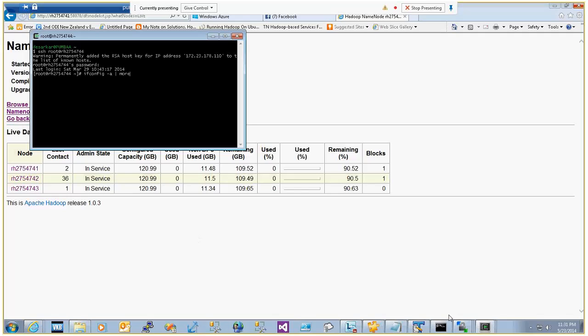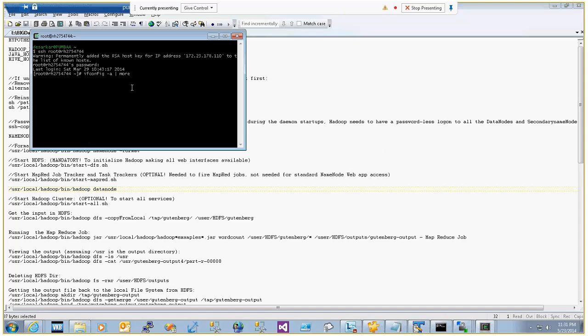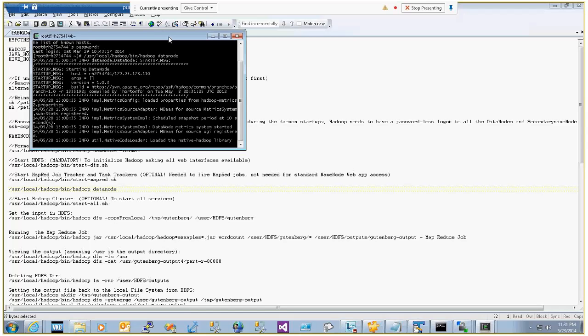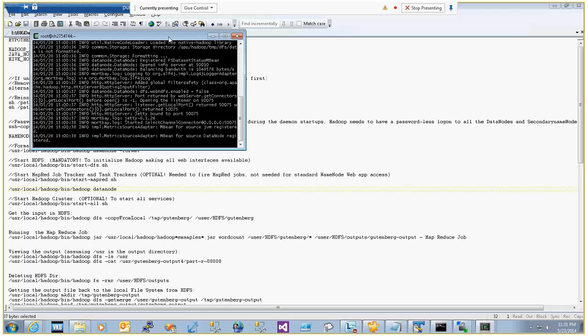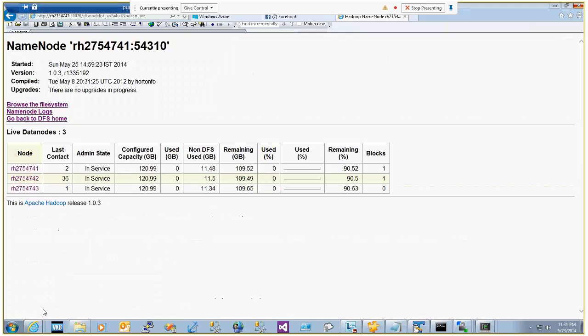Okay, I don't have it fired, so I'll just copy. Data node working, started. Come here and a refresh.